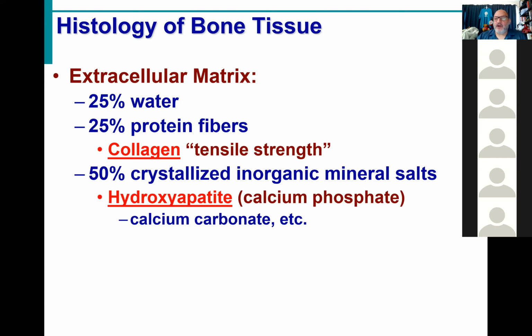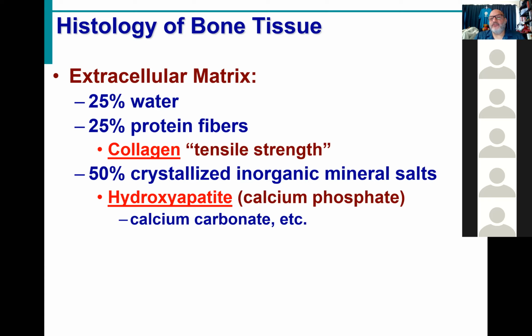However, as we also talked about, 50% of it is that crystalline mineralized salt, the hydroxyapatite crystals. Again, I mentioned it to you in the last section. I told you you didn't have to know the term then, but you do need to know it now. This alphabet soup term, which again, you should always expect to have to spell on an exam.